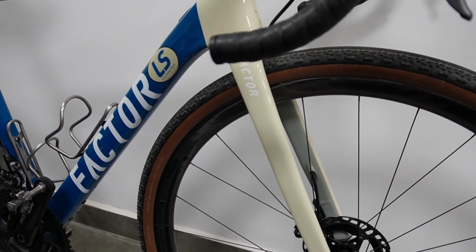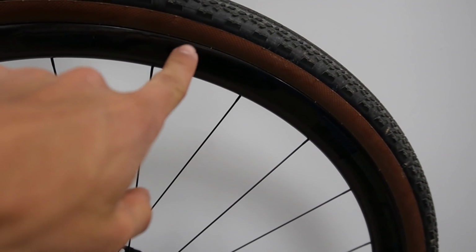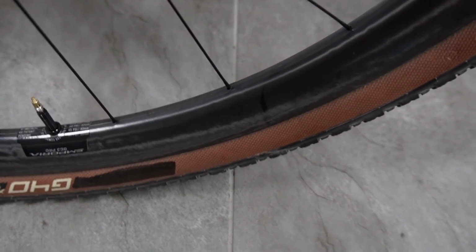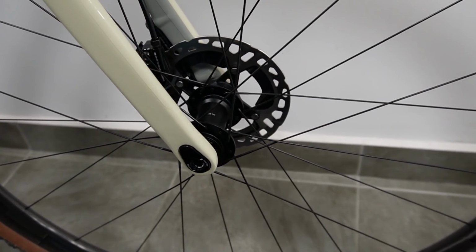So yeah, that's what it is. The rim width is 26 mil. The depth is around 30. So pretty shallow, but it does have a subtle aero shape. Although really with tires this wide and with knobbies on there, you can't really do magic in terms of aero efficiency. The hubs are the same great hubs that are used in the Vanquish line, so that's nice.